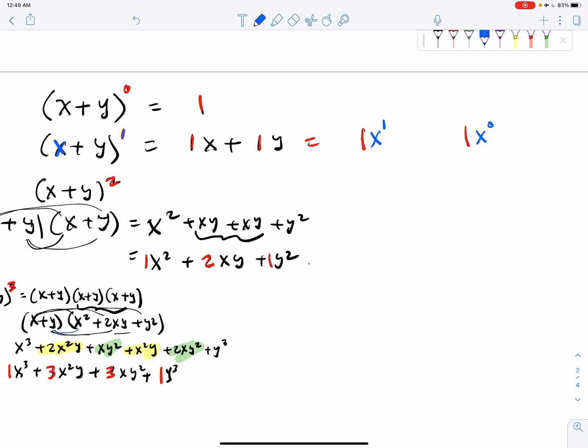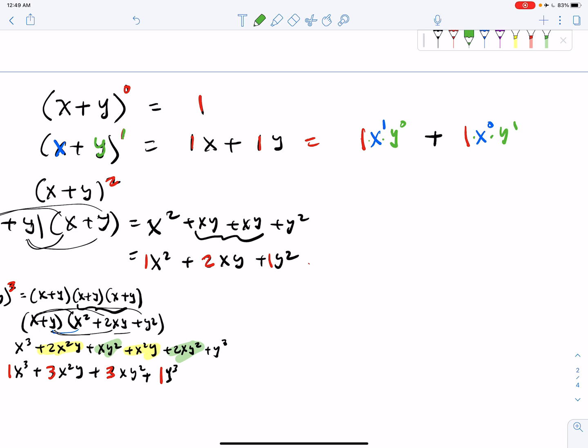Now the other variable, the second variable, is a y, and that is being multiplied, and of course we have addition here, but that ascends, so it starts at 0 and goes up. Now it goes up to the power that you started with, right? Notice this is first power, and so the blue is going to go 1 to 0, and the green is going to go 0 up to 1.